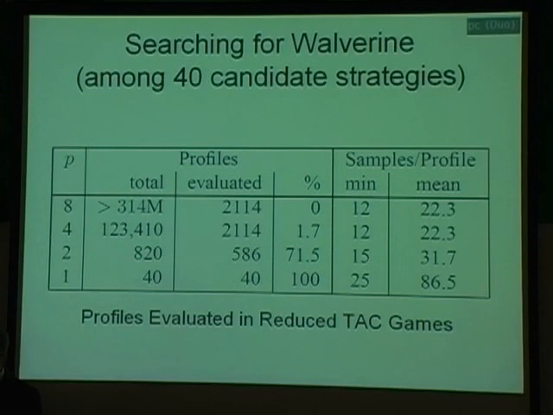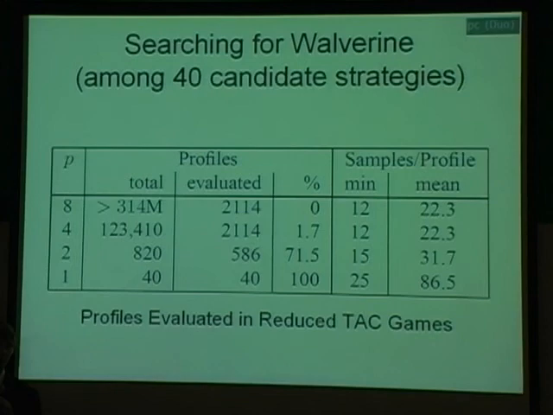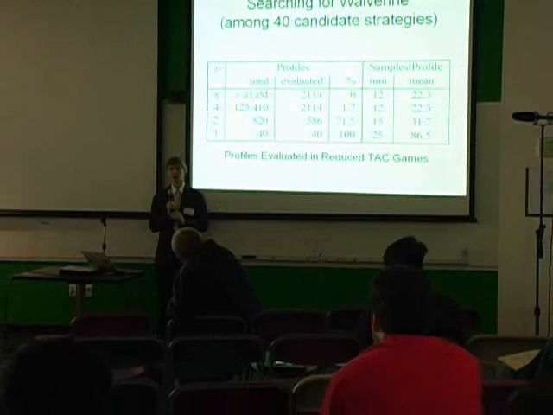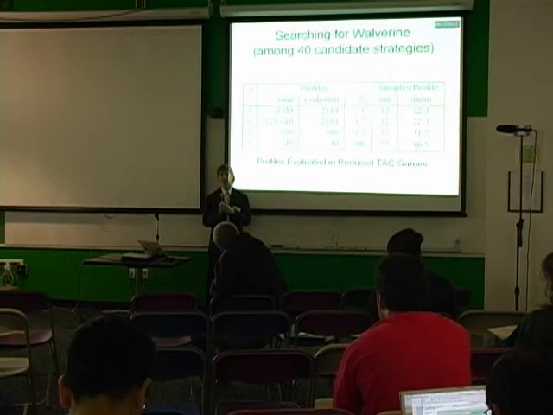It was done semi-manually as we gathered data, and we saw which strategies were tending to do well, and we'd introduce variations on those. So actually the next big piece of future work is to automate that process. Trying every possible profile of strategies is not realistic at all, but we do want to automate the process of picking them. So these 40 were picked semi-manually as we just watched the experiments unfold.